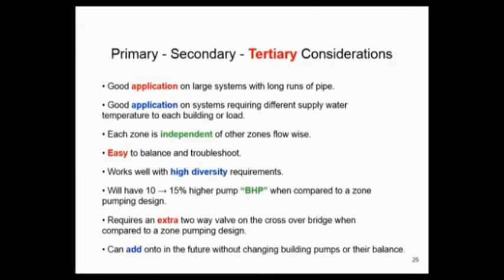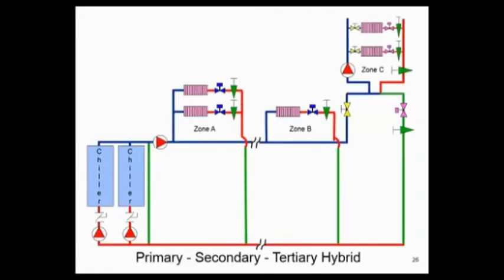Let's go a little step further and make sure you understand. Here's a combination primary, secondary, tertiary. And I say combination? Look at zones A. Zones A are closer buildings to the chiller plant and there's no tertiary pump. Look at zone C. It's the furthest one out and it doesn't have enough differential pressure from the secondary pump to pump zone C so we had to put a tertiary pump.